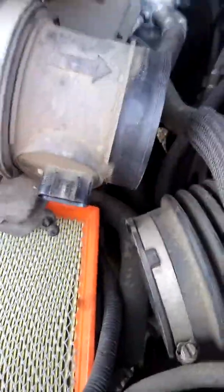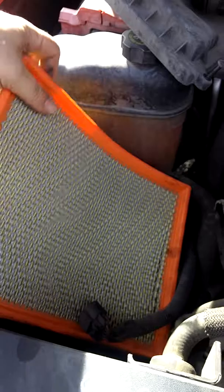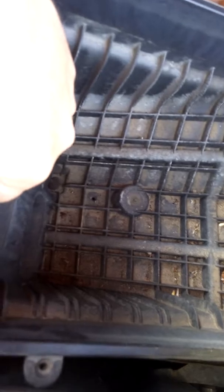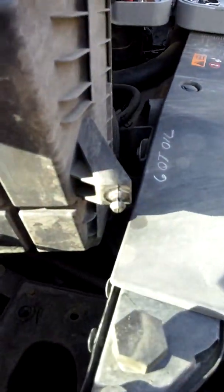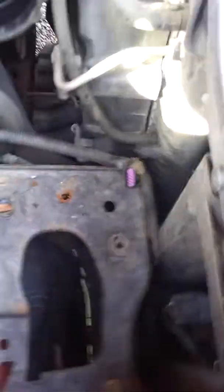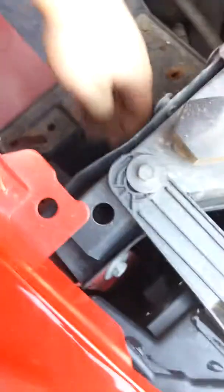All you have to do is take this little clip right here, push down on it, pull it right off — easy as pie — and move it out of your way. Next, take your filter out, and then take the housing out for the air filter. On this model there are no visible fasteners or bolts; you just pop up on it and it pulls loose. It pops into place with those little plastic rivets right there, and then you'll have full access to your other light bulb.